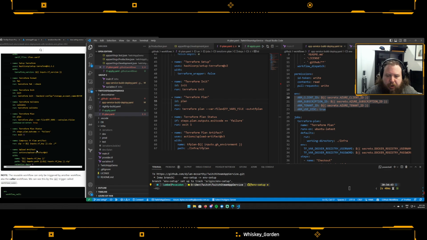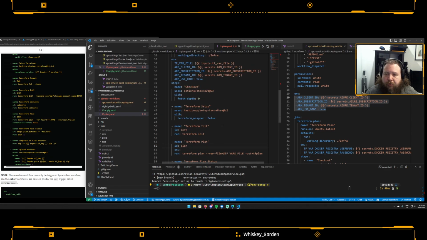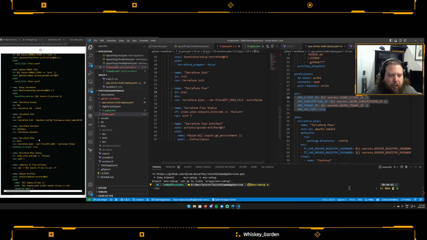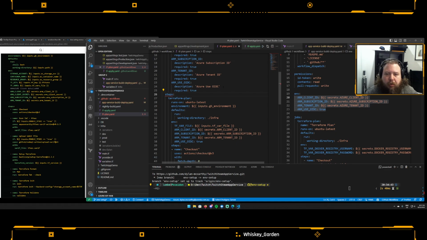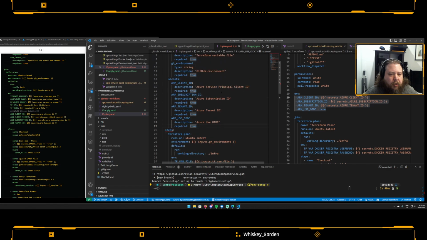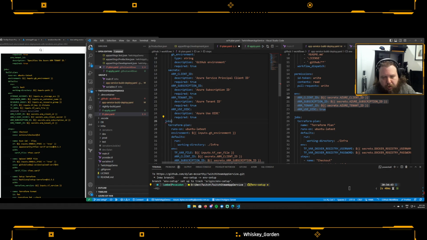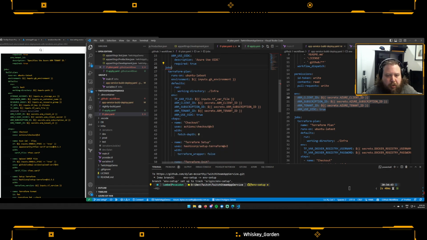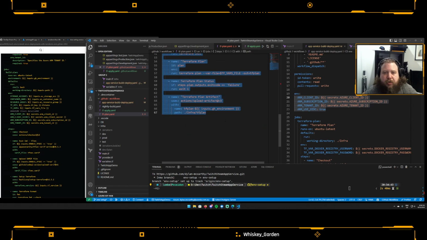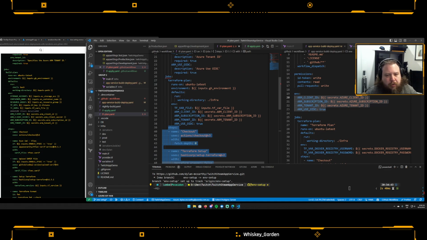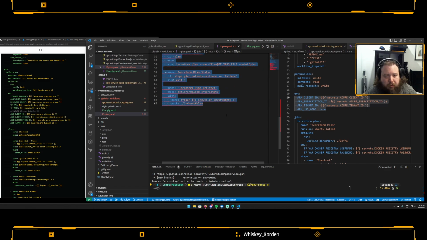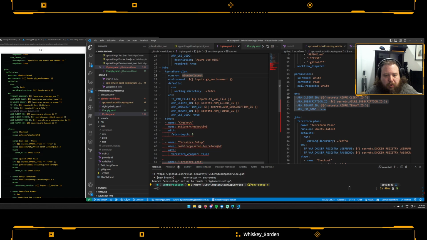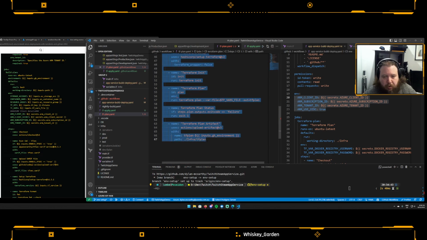Don't think we need to do the compression at the moment. Yeah, our plan's pretty simple. Otherwise, put jobs there at steps. I have missed something. That's jobs, and we want steps. Yeah, one indent too many. What's the issue? Property jobs is not allowed. Okay, steps was indented correctly. There we go, fixed.